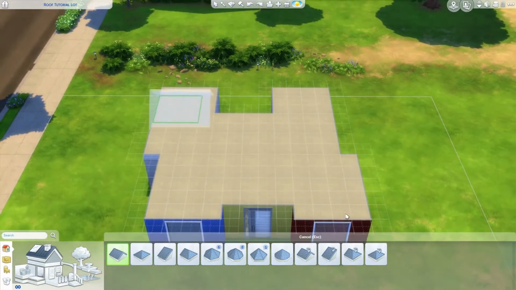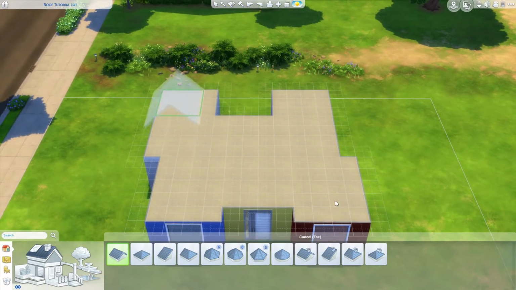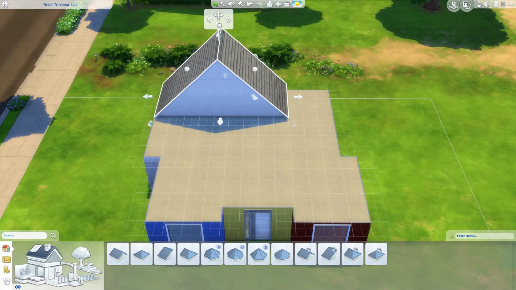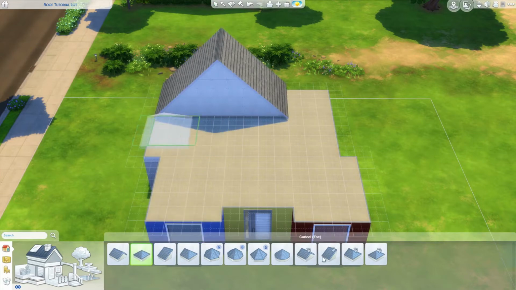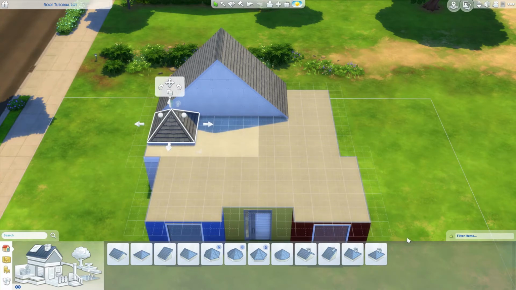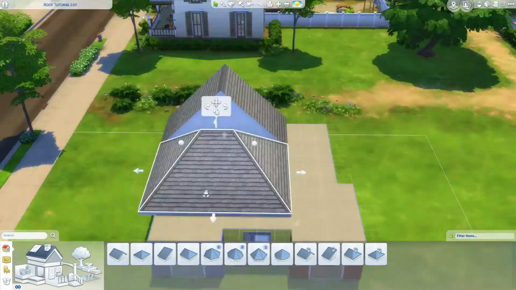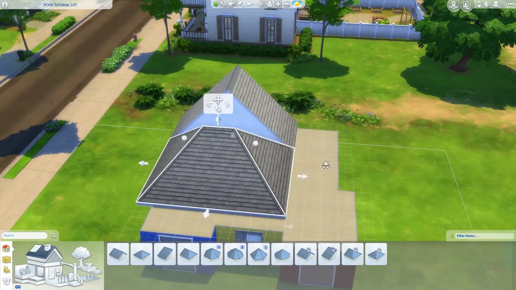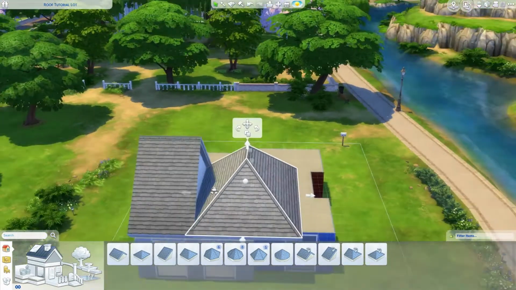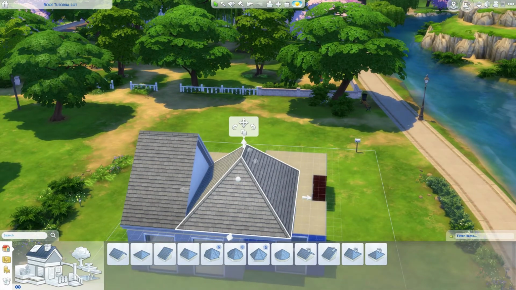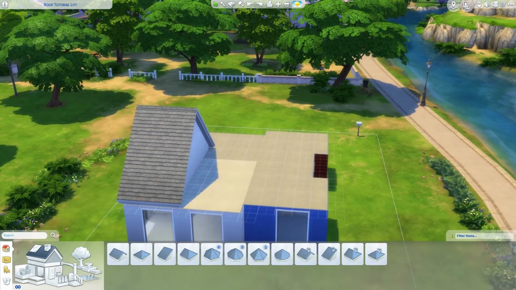So if you use, let's rotate that, if you use this, for example, don't now go and tack on a pyramid roof, because it's just not going to blend together properly. I can just grab that angle. It may look fine for some angles, but the game can just stop going nuts. If you go around, you get these very weird intersections, which is a rain trap. So your sims are going to get awfully wet. Let's undo that.